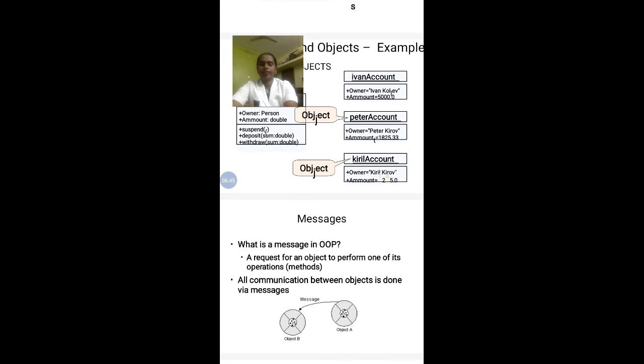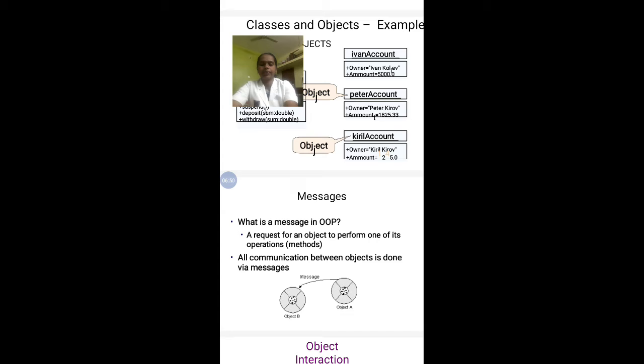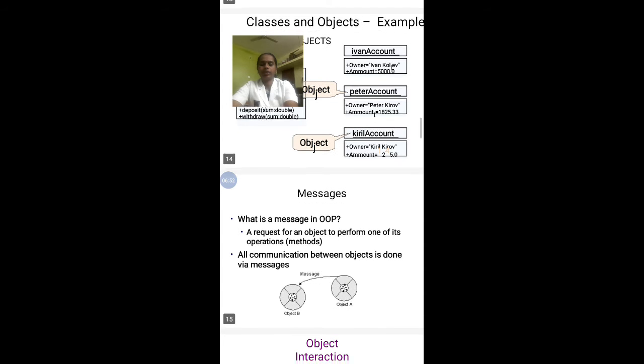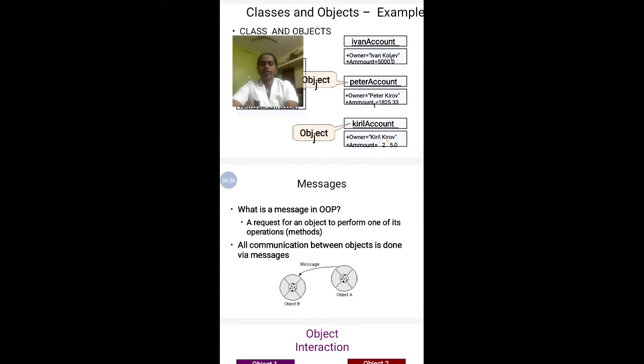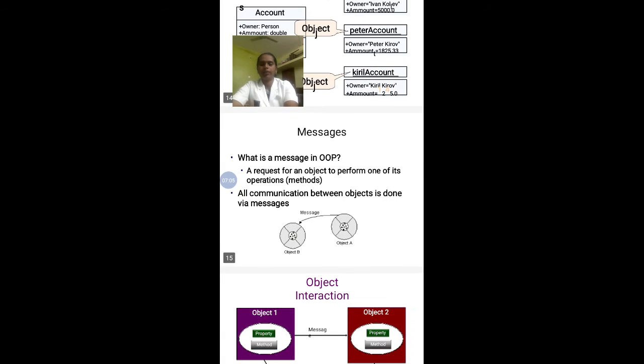Two objects communicate via messages. What is a message in object-oriented programming? A request for an object to perform one of its operations. All communication between objects is done via messages.